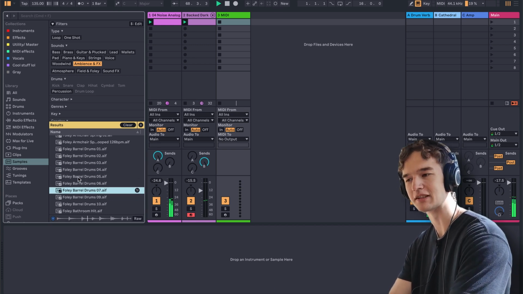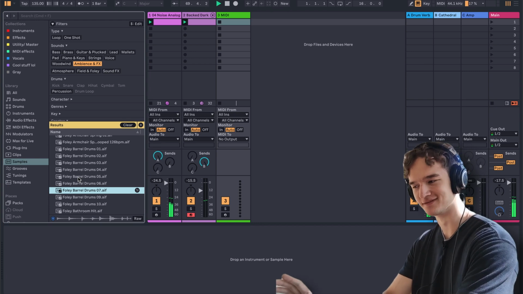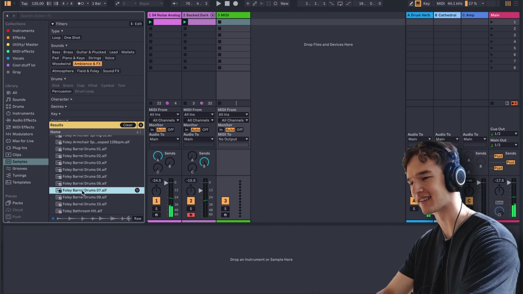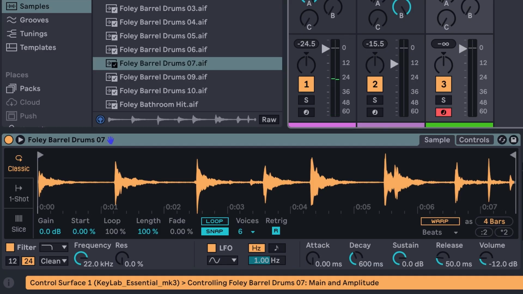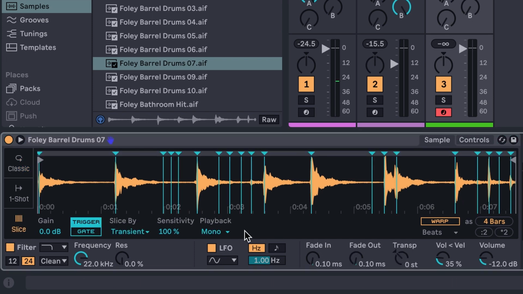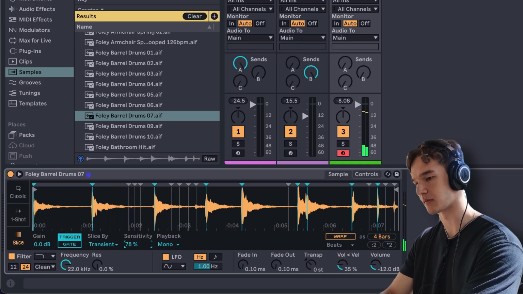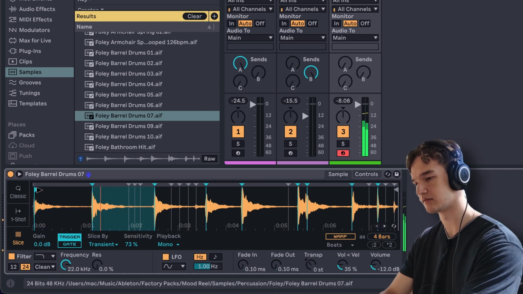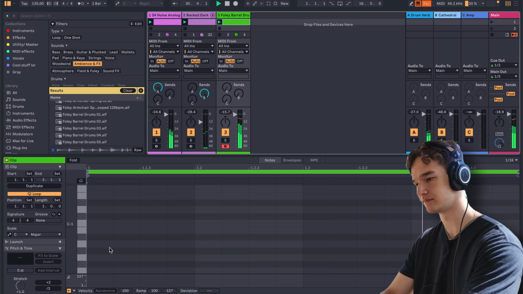Okay. These kind of drums, I'm kind of liking them, you know? Let's just add them to a MIDI track here. And I think I want to slice them up, actually. Let's turn down the sensitivity a bit. Let's try doing something with that.